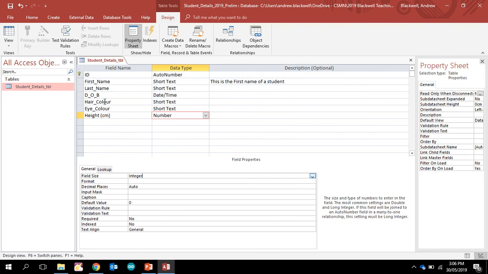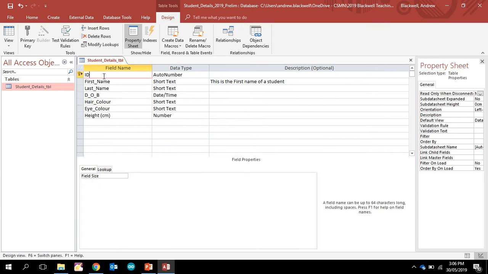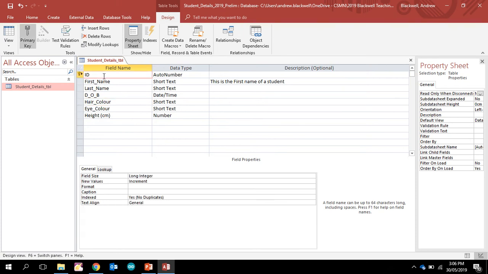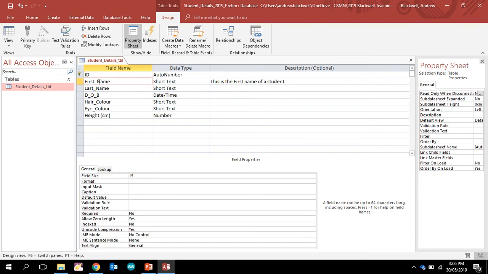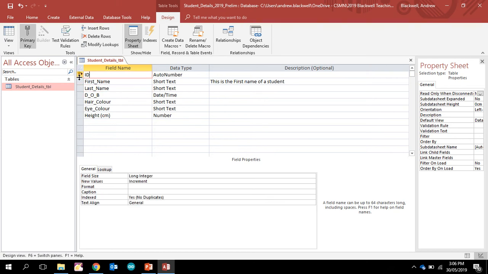Right? Now I just want to explain this to you. With every table there must be a field where none of the information in that field can be repeated. For example, first name could have, say, 2 Alexes in the class, or people with the same last name, maybe we've got twins in it. We need what's known as a unique identifier, and that's represented by this key. That's actually a key up there, and you can see that if I click that off, the primary key disappears.